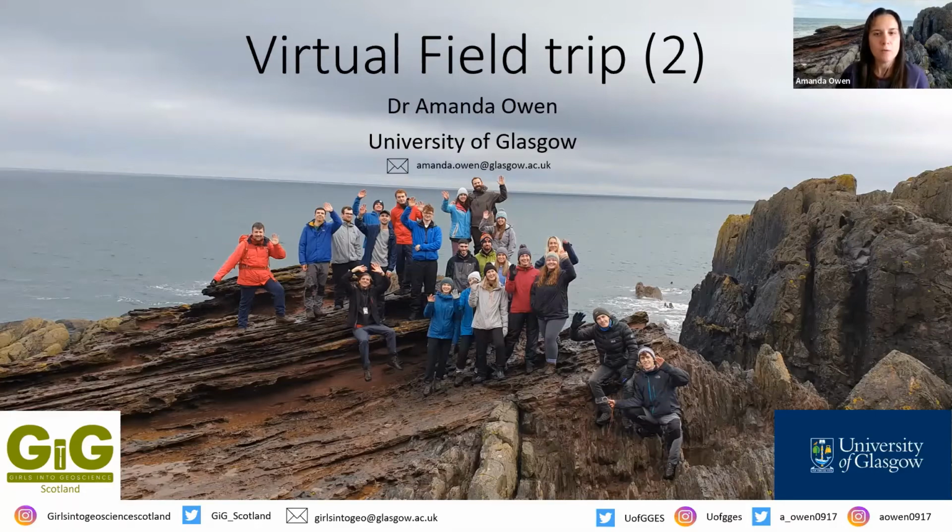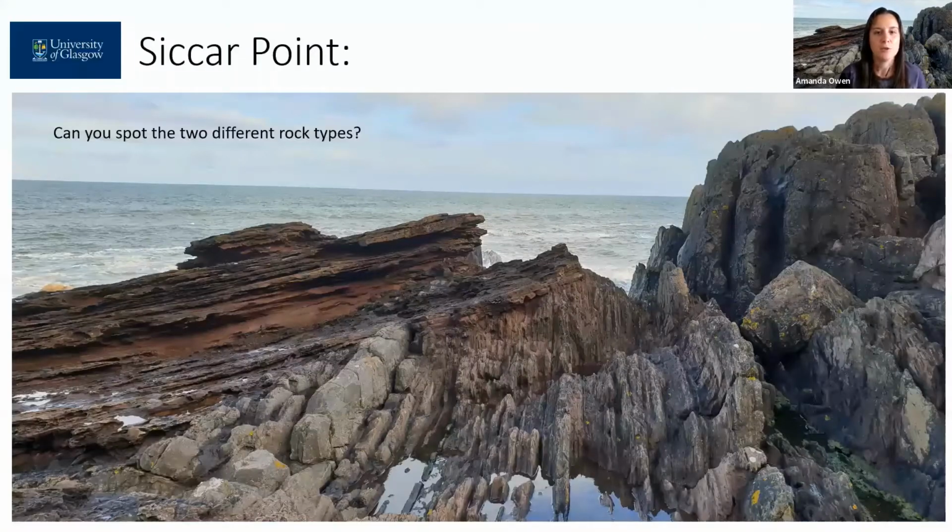Now, hopefully you will have been able to identify that we have two main rock units present at Siccar Point. But not to worry if you didn't, as I will talk you through how we can identify them. There are a couple of ways in which we can identify these two rock units. First of all, it's through the colour. The rocks towards the top left-hand side have quite a distinctive red coloration, while the rocks towards the base are grey. I have now popped on an interpretation of these two units, drawn a line where these two units meet to clearly separate them out.